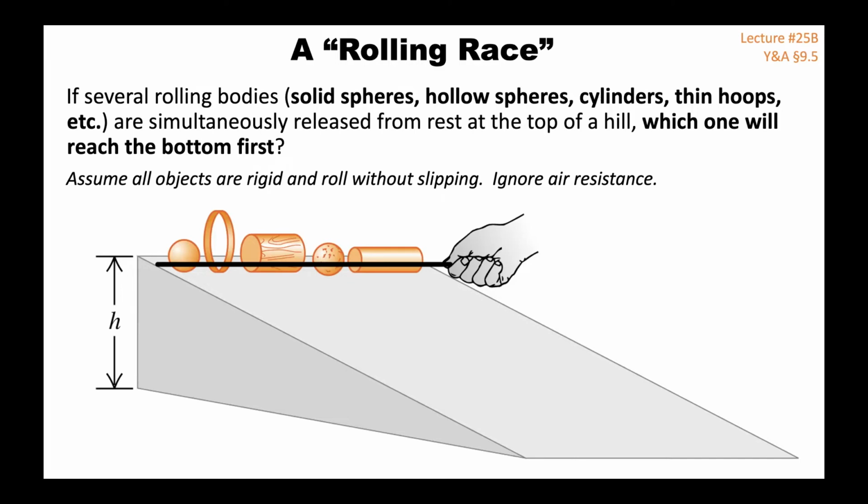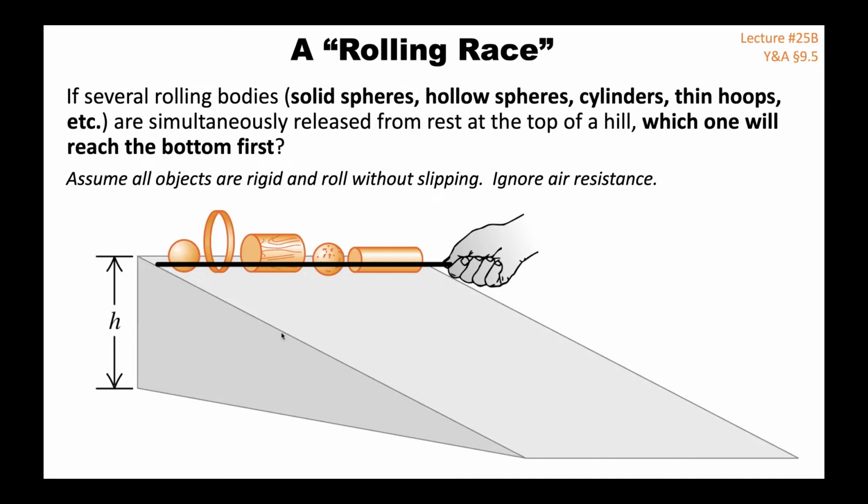Which one of these objects? We know that because they have different moments of inertia, they are going to angularly accelerate at different rates. Or put another way, some of these objects are going to be easier for gravity to angularly accelerate than others will. So which of these objects will get to the bottom of the hill first is sort of the classic question, assuming they all start from rest and they all start from the same height.